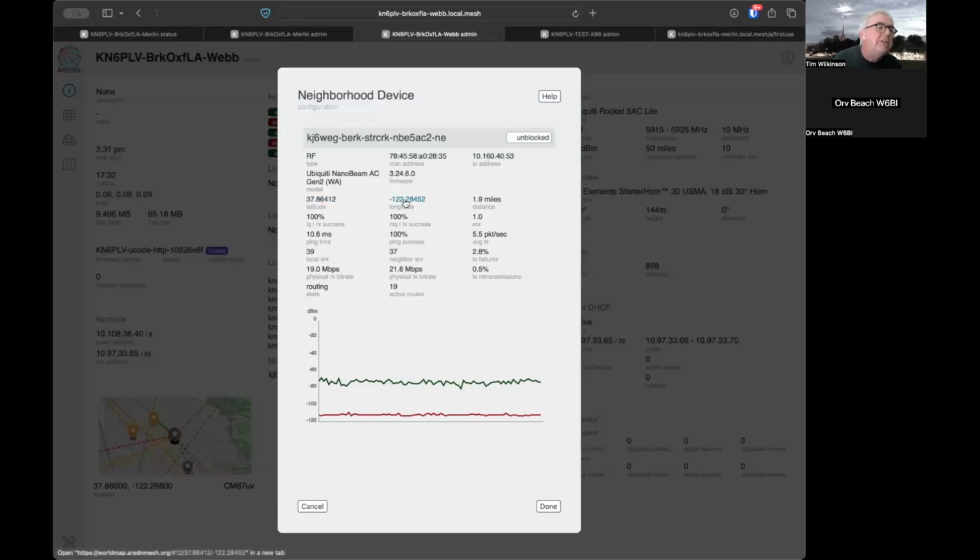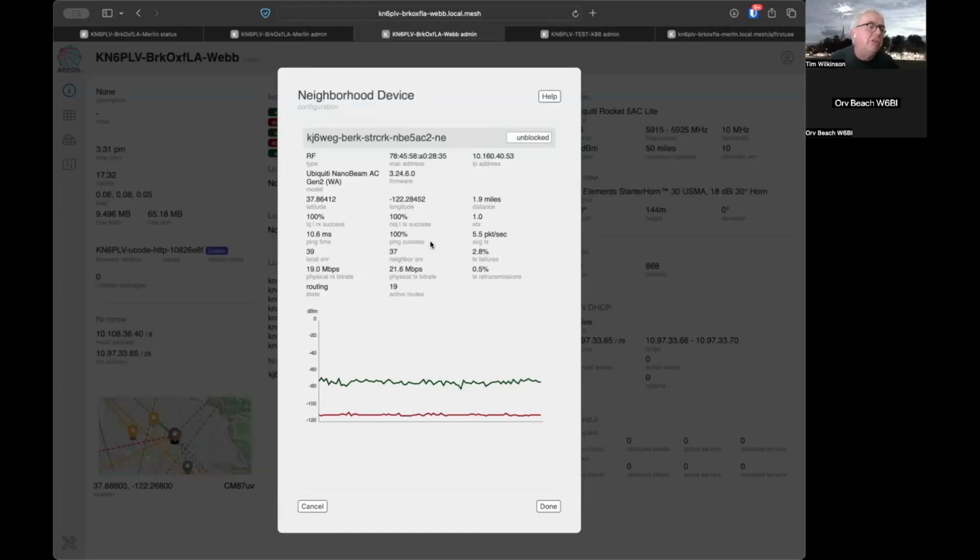And a lot of the information is actionable, so you can click on it. It will take you to maps and what have you. It tells us what our ETX is. And then we get to some other information that, again, we've always had that we haven't really exposed very well. Like it tells me what the ping time is across town. It's telling me it's 10.6. It's not brilliant, but it's certainly not like a second where you'd start to worry that something was happening. It's telling me that the success is 100%.